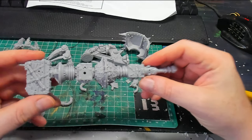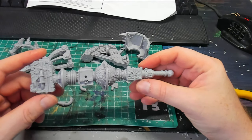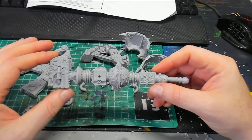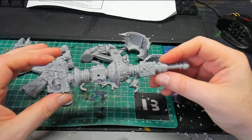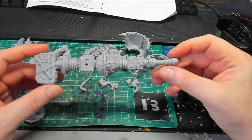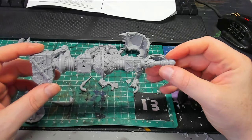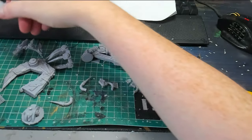Wow, it's already a hard one to pin, and it's already a hard one to figure out how to future-proof it. Because do I want to keep it detachable in order to put on a battle wagon? Because technically, one of these you can put on a battle wagon. But I might just wait for another one to appear in the future and put that on a battle wagon. So I can have all the additions for battle wagons. Yeah, that's going to be fun. But it is what it is.